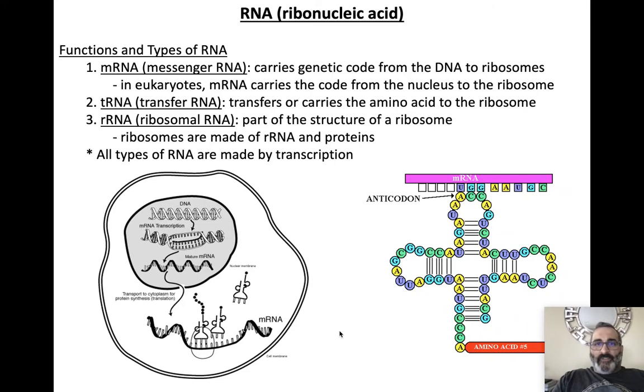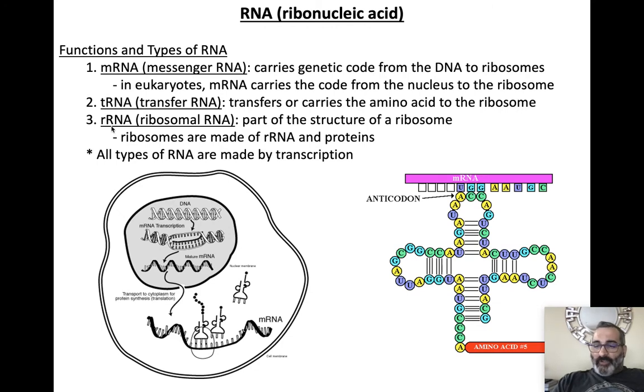This section of the lecture notes, we're going to be talking about RNA, and we're going to be talking about bonding, base pairing rules, and complementary base pairing rules. So let's begin. The three types of RNA that you need to be familiar with are called mRNA, messenger, transfer RNA, and ribosomal RNA. Let's first start with rRNA because it's real simple.